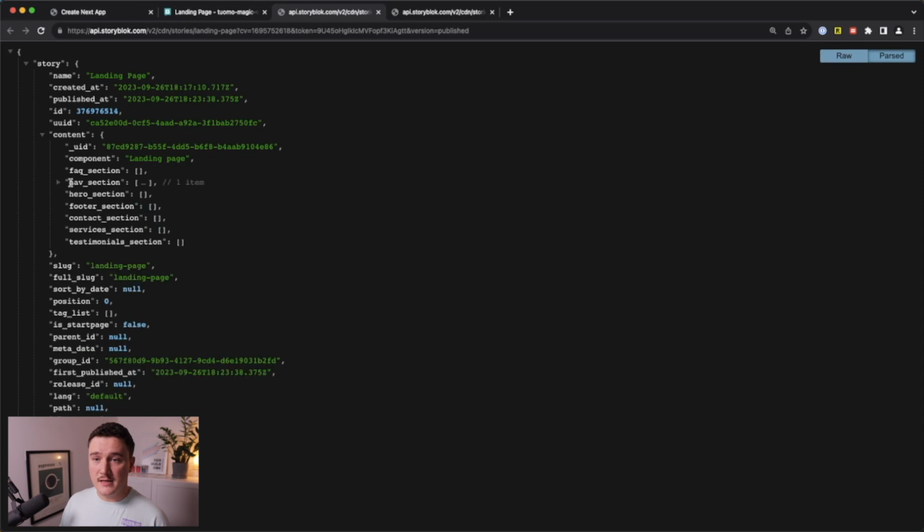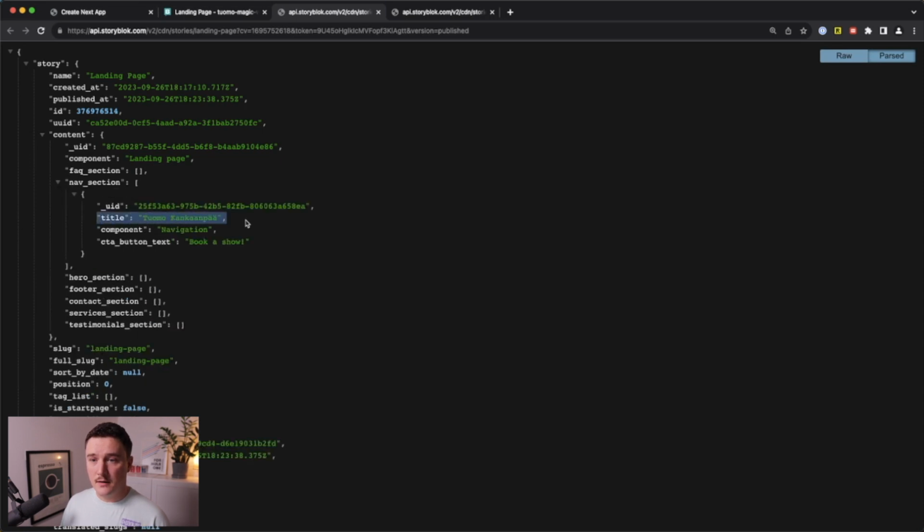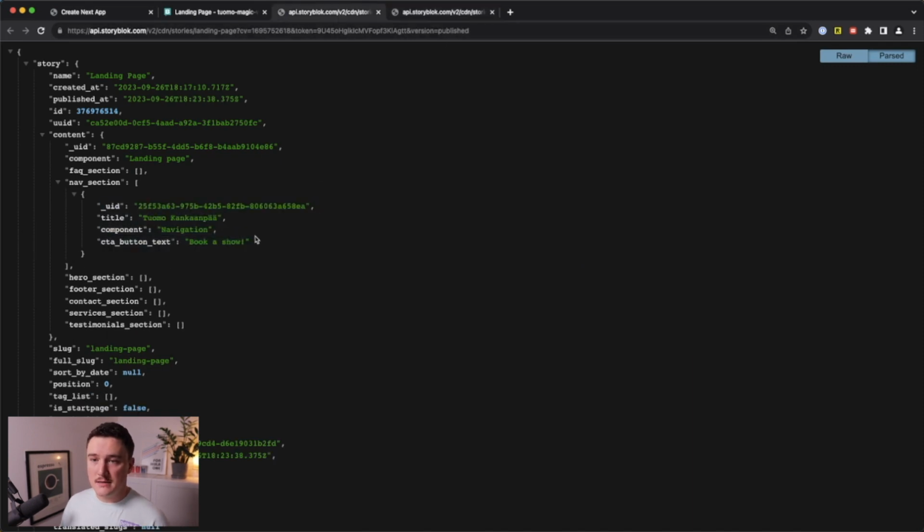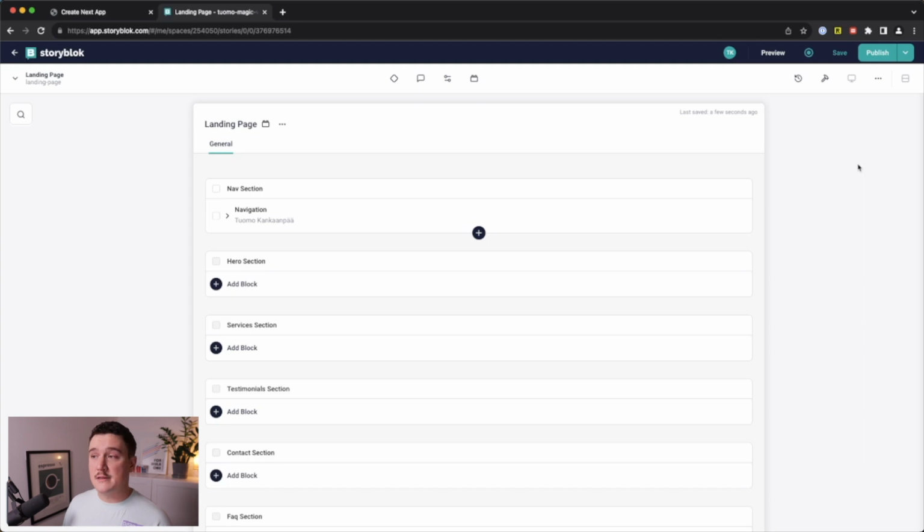So we have the nav section up here, and then the title and CTA button text. And you can also see that there's a little bit less information. For example, for this nav section, we don't have this editable property. And this is something that I think is used with the visual editor. So since it's published data, it's something we don't need. But that's important to understand, the difference between the draft data and the published data.